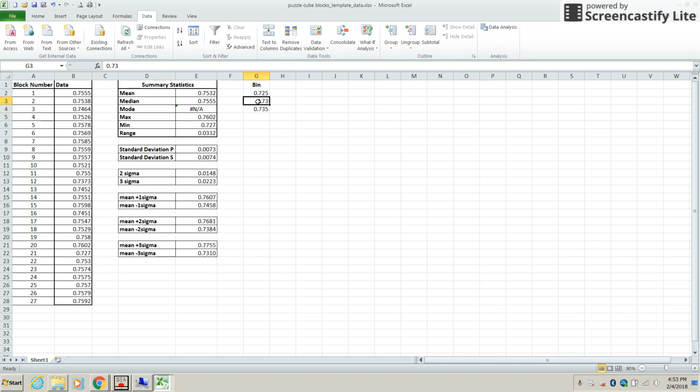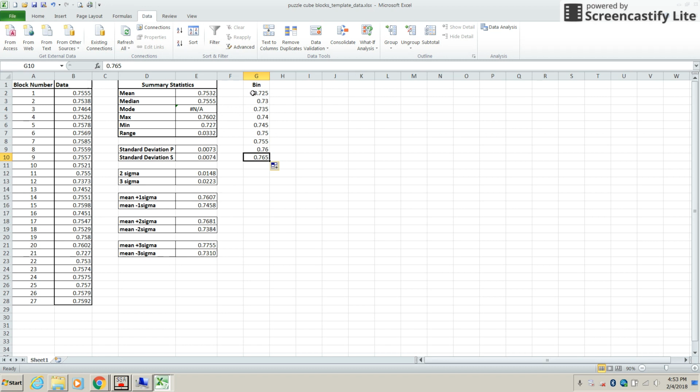Let me show you a cool trick. If you highlight these two values, you can see how I hover over the corner, I get this little plus sign. I can pull that down and it will just keep adding by that same increment. So I want to go until I capture all my data. So I want all of this data to fit into one of these bins.